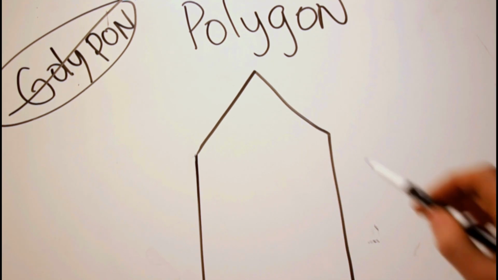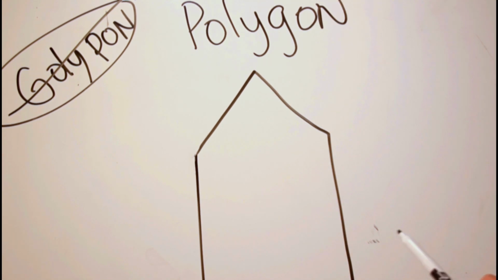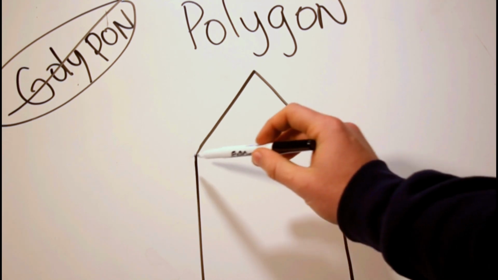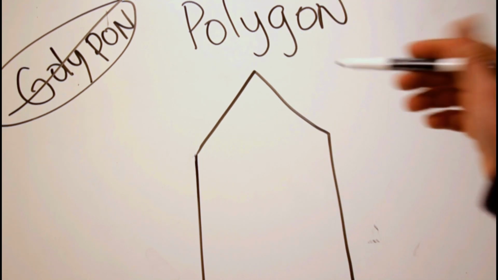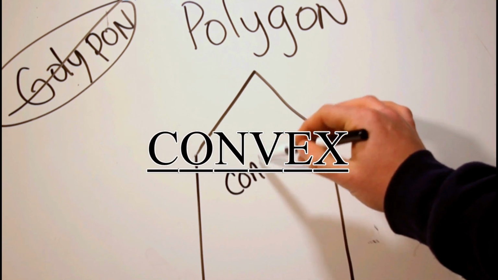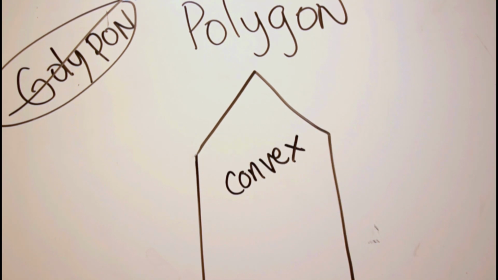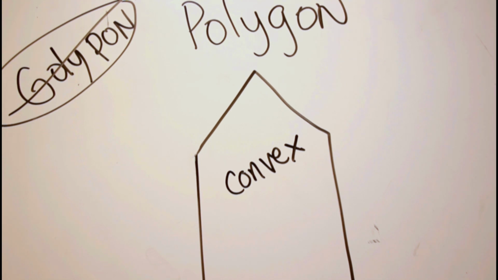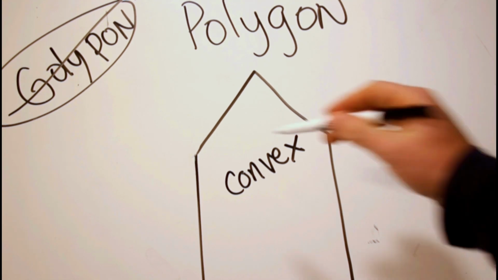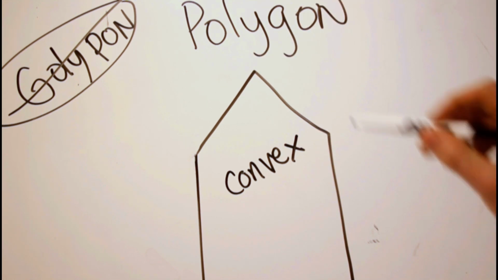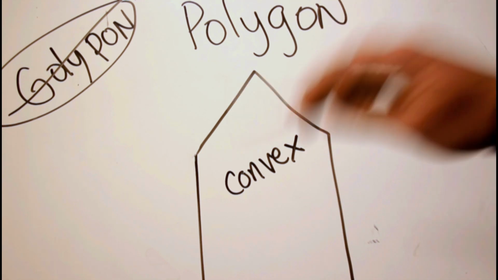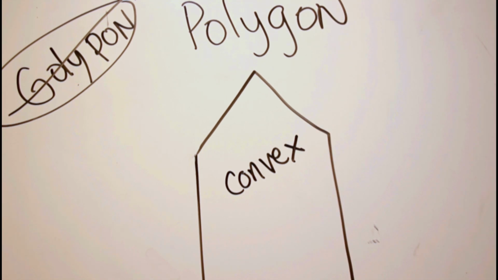Yes. Now, this shape is also a little bit different than what we've been looking over. It's not so much like it has a bite out of it, it's almost like it's got something pushing out of it. And this is called convex. So the biggest thing to remember is concave caves in, it's like a hole in, and convex is pushing out. It's kind of like a spike. So this is also a polygon. It's a convex polygon. And that's the last one we're going to do for today.